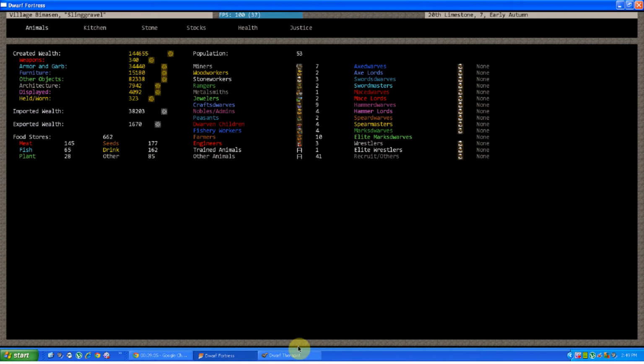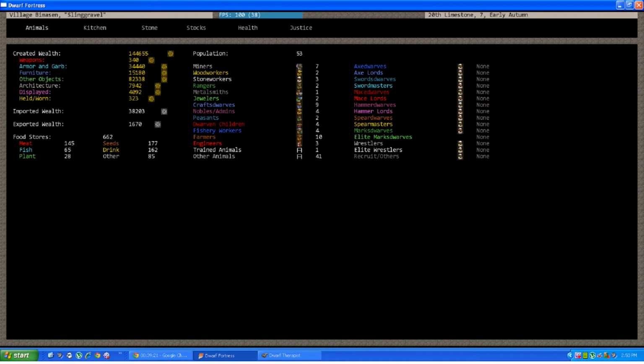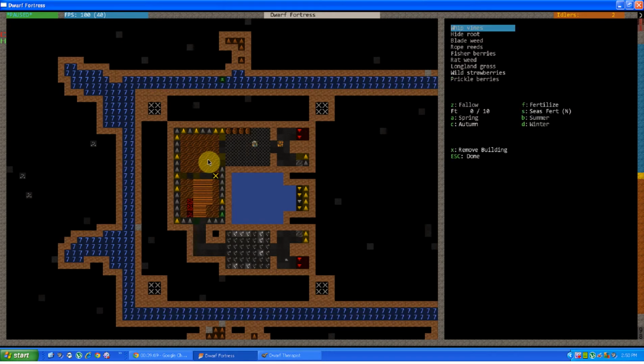Alright, so we've got war dogs getting ready to be trained now. I've got a whole lot of piglets and stuff to slaughter. For the most part, the drinking food situation has been sorted out a little bit, so we're good in that. Above ground farms are now available for myself. One is prickleberries, one is wild berries. I might change that around depending on how I decide to do things.